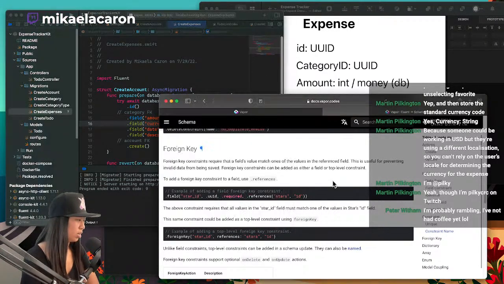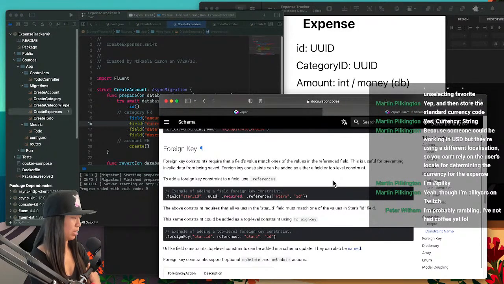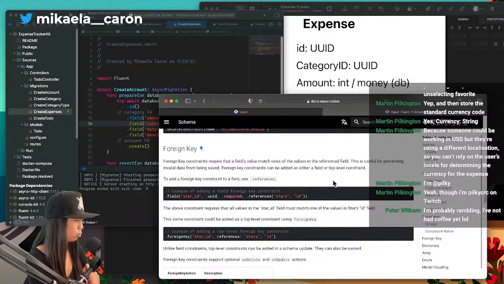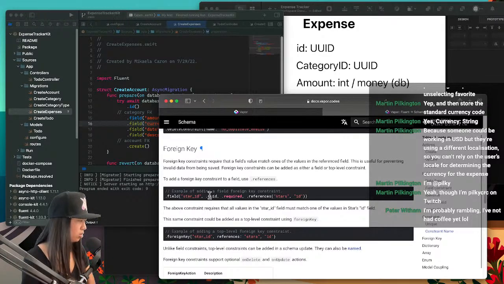But okay, we have fields. Let's do add a foreign key, use references. Adding a field foreign key constraint. We have field, a star ID, which is required and it references star and ID.